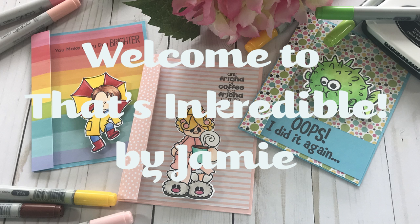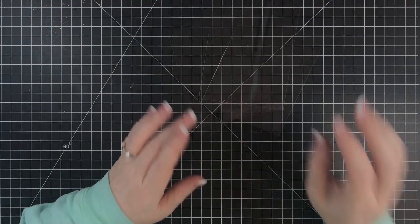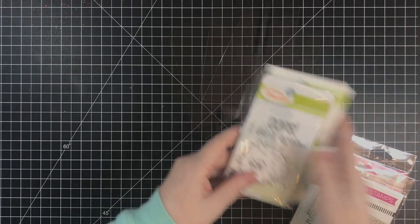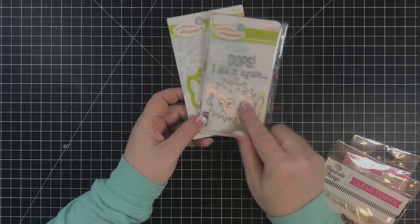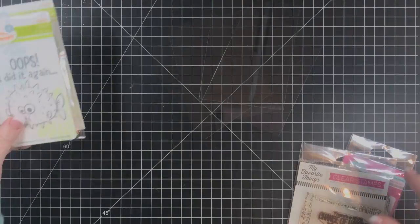Today we are going to be working with some acetate and making some cards. So the stamps that we will be using today are, oops, I did it again, from Fun Stamper's Journey, and I have the coordinating die.